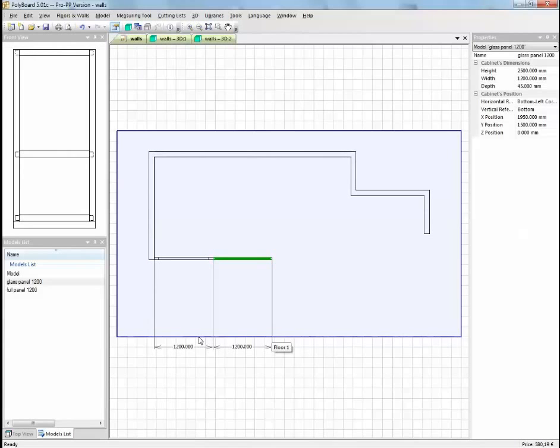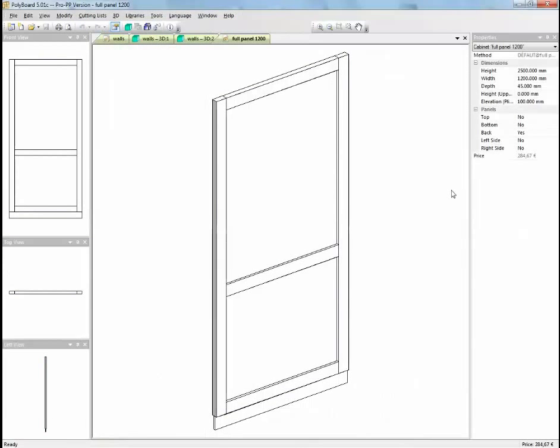Now what we would need, for instance, is a frame to put a door in. So let's take a full panel, and let's modify this to put a framing for the door in. First of all, let's get rid of the plinth. I don't want a plinth anymore. Let's get rid of it. We don't want it up 100mm anymore, put it on the floor.